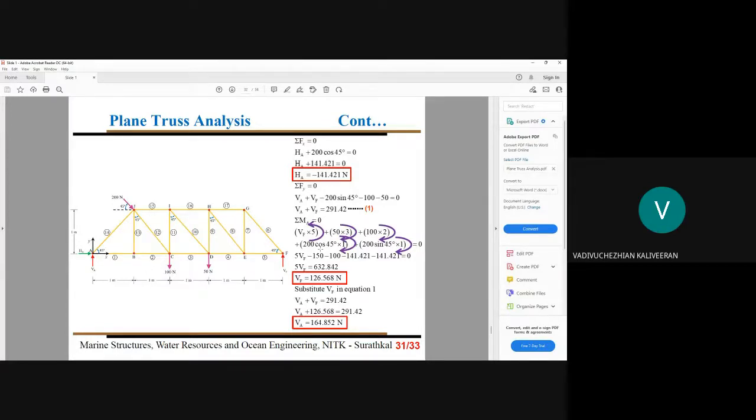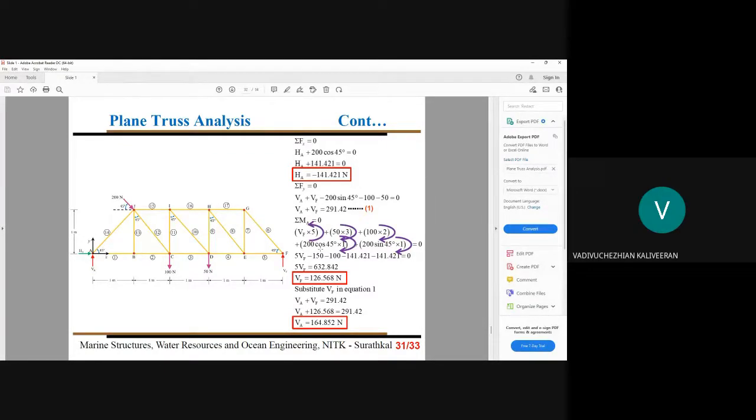We can give our suggestions on how it will be properly stiffened or oriented, or how it will be coated. Those suggestions we can give, and we can comfortably take care of our basic structure. Mainly for this particular case, plane truss analysis is very straightforward and simple. From plane truss analysis, we are mainly obtaining only member forces, from a simple scalar approach. But this is our basic part.